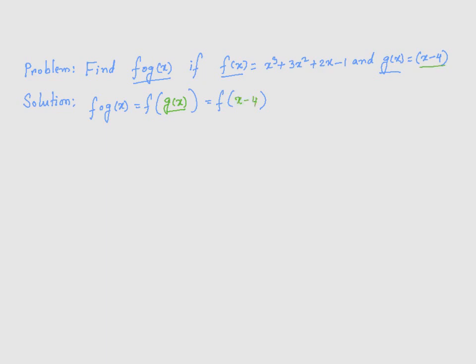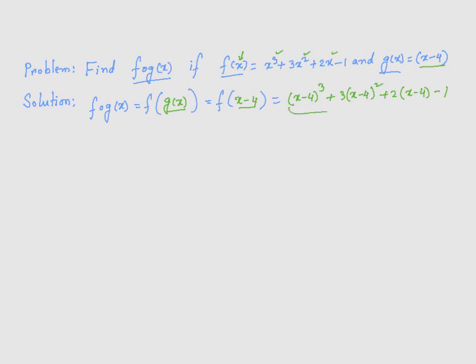Now let's go ahead and take this and simplify the function. So look, this is the input to f, like input to f, x here. What does it do to the input? It cubes it, squares it, and leaves it as it is, and then multiplies by certain constants. It's going to do the exact same thing. It's going to take the input x minus 4, cube it, then plus 3 times the input squared, that means x minus 4 squared, plus 2 times the input x minus 4, minus 1.